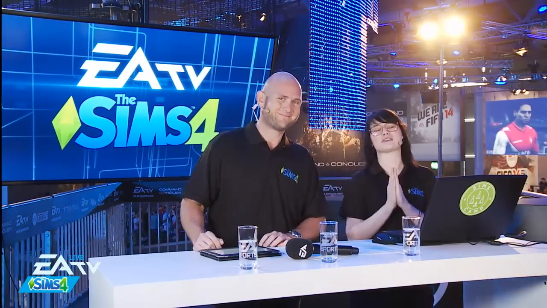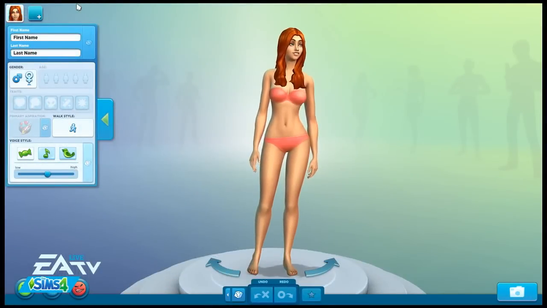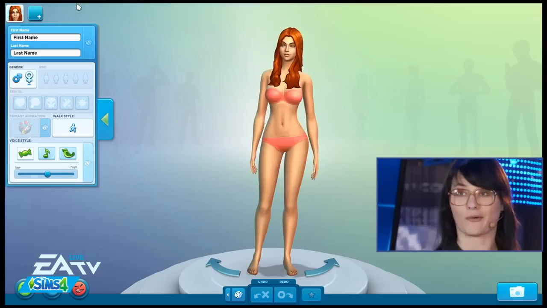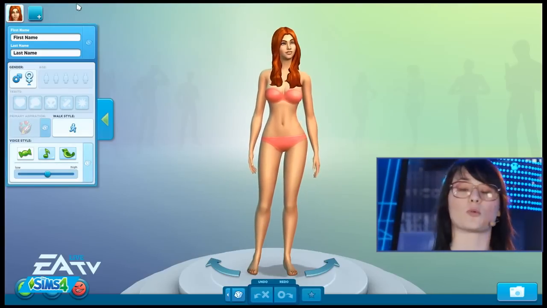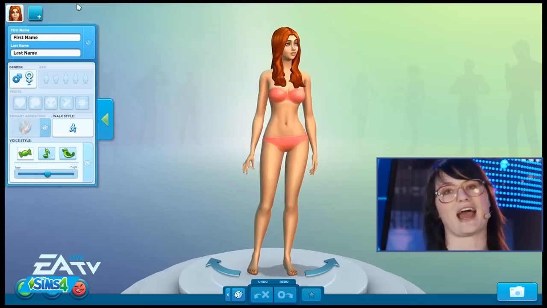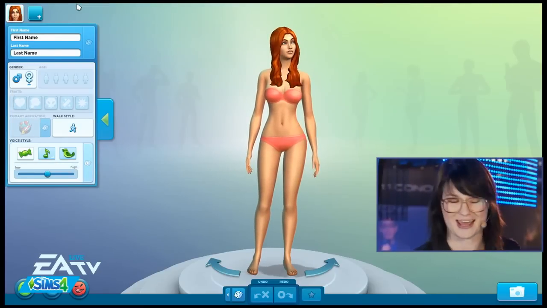I am so excited for the first time ever to be finally showing off Create a Sim to the world. Before I dive in though, a few caveats I want to throw out really quick. Everything we are working on right now is pre-alpha software. That means all of the visuals are work in progress, the UI is work in progress. What we really want to celebrate right now is the tool. So without further ado, I'm going to jump right in.